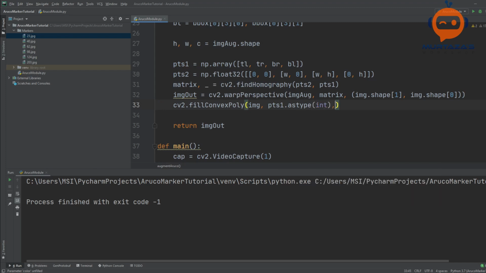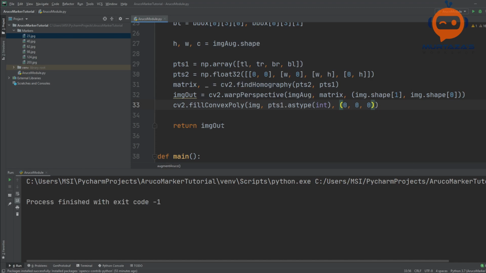And at the end of the day, we have our color. The color should be black, so we can put it as 0, 0, 0. And then what else do we have? I think that should be enough. Let's try it. And yeah, we don't need to do anything else. Let's try it out.